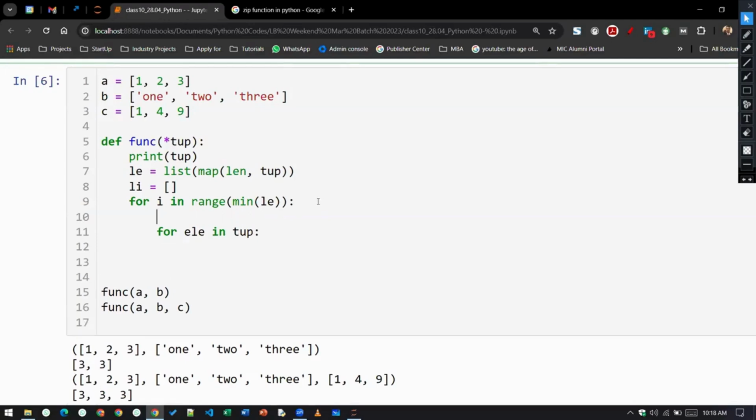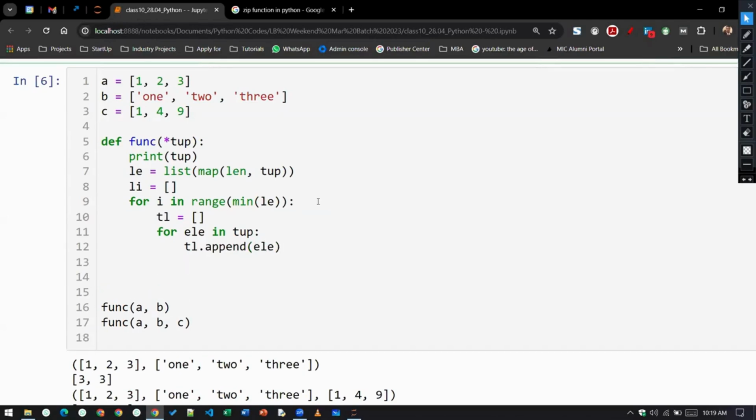How to create an empty temporary list here, and then temporary list dot append le. And once this temporary list gets completed, then I will write here li dot append tl. Here it is actually a list, not a tuple.